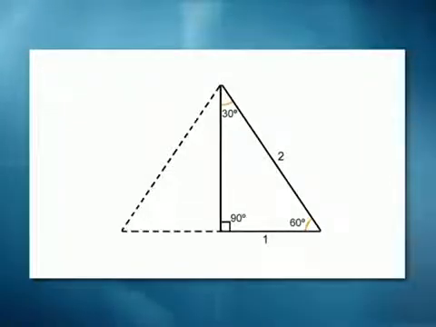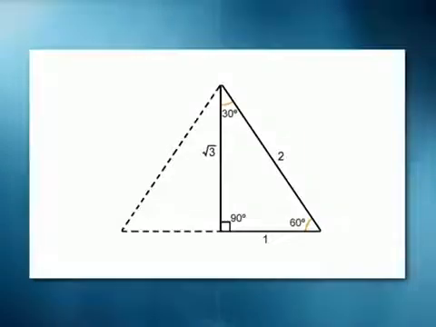Well, the Pythagorean theorem says that it has to be the square root of 3, because the square root of 3 squared plus 1 gives 4, which is 2 squared. So in this 30, 60, 90 right triangle, I know the sides. 2 is the hypotenuse, 1 is the short leg, and the square root of 3 is the longer leg. All right, so given this situation, we can now calculate the sine and cosine of 30 degrees and 60 degrees.